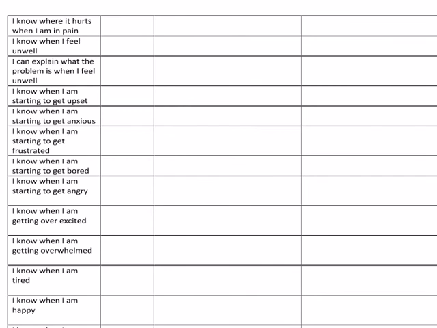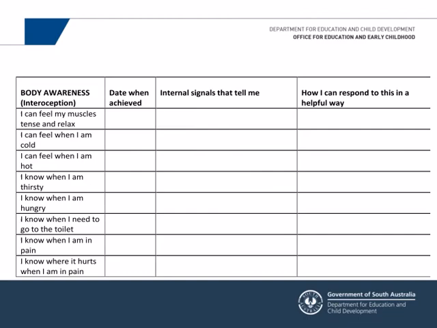This is the second page of the tracking sheet, getting into a bit more detail. For example, knowing when you're starting to get angry — rather than knowing when you are angry, because by then it's a bit late and you might not be able to calm down as easily. If you know when you're starting to get angry, that's when you can take time to breathe or apply your strategy. The sheet records the date and what was achieved, the internal signals that tell you, because just intellectually knowing isn't the same as always recognising it. For example, feeling tight across the bottom of the stomach means needing to go to the toilet — though you'd need to refine that so they don't confuse it with doing sit-ups in gym.